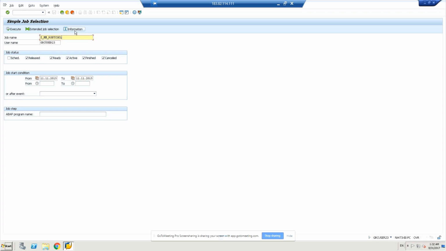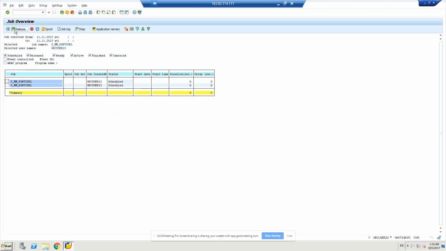Now information. Just click on no. Click on scheduling. Scheduling status, below checkbox is there, right? Scheduling, released, finished, everything. Just check that scheduling checkbox and then click on the execution button. Actually, the time is 2015 only. Now just click on the execution button. Why are you getting two times? Because you saved two times, that's why you're getting two times. So the status is only scheduling.